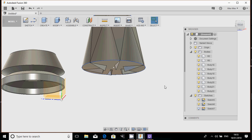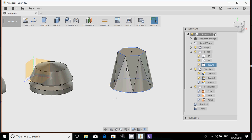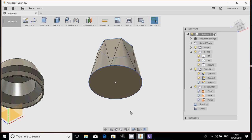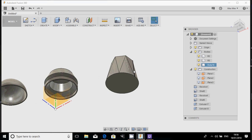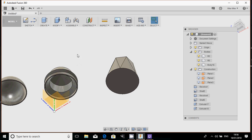So if I start to hide these, you'll see it starts to tidy the dome up. So what I'm going to do is select all of those hidden ones, hit the delete key, and there you have your R4 basic dome. The final thing that we'll do to this, well, final two things, is we'll delete the sketches because we tidy ourselves up afterwards. Again, not best practice, just the way I work.